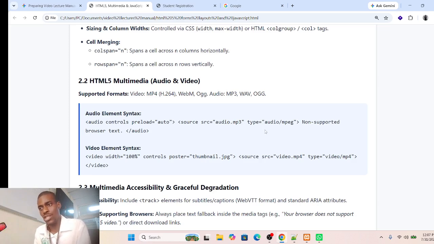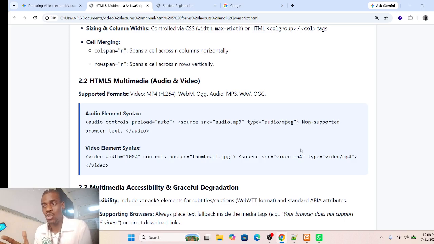Then type is equal to audio/mpeg. Of course, this type is not compulsory, but it's important that you put it. Just put it for putting sake, but it's actually not compulsory. But put it if you can. Audio/mpeg, that's the way it works, because it's an MP3 format audio. But sometimes, if you're not sure of the format, just leave it. Don't add the type attribute.